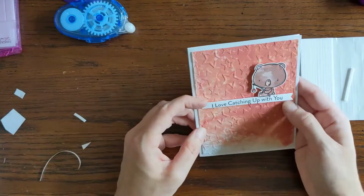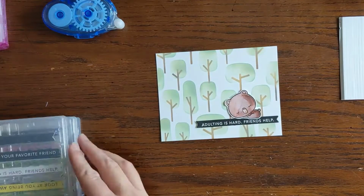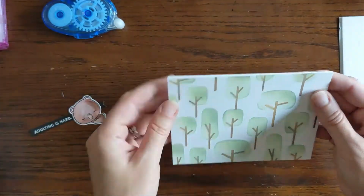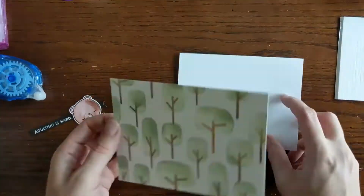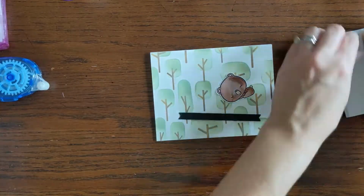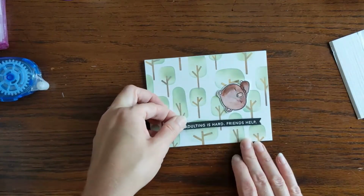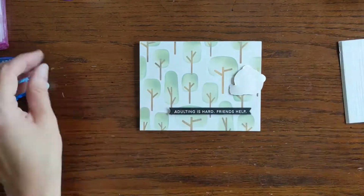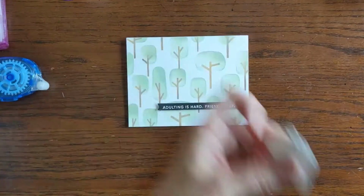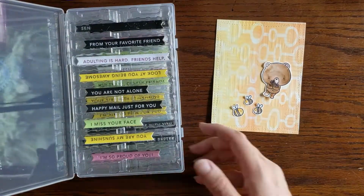And this one, this layered Simple Trees stencil from A Colorful Life Designs. Ugh, I love that stencil, but I thought this was cute. I was tempted to make this into another baby card, but then I thought, you know, adulting is hard, and I know I'm tired like that little bear all the time, so I just thought it was a cute pairing, maybe a little unexpected. So it says, adulting is hard, friends help. So I popped that up with some dimension with the foam strip and then the scrapbook foam tape, and that finishes that one.